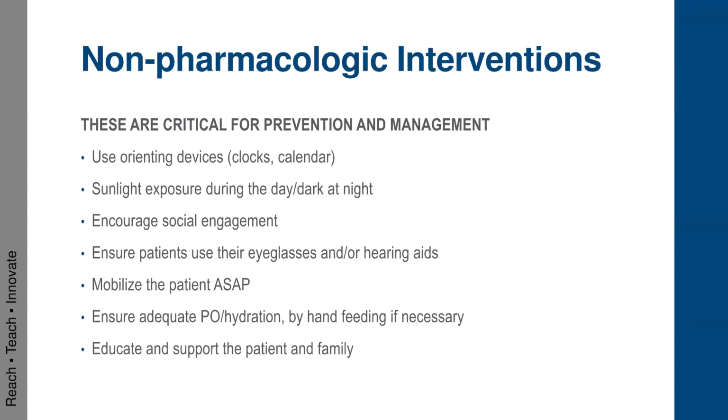So a little bit more, the non-pharmacologic interventions that are critical include orienting devices, clocks, calendars, really working hard to help with day-night cycles, including sunlight exposure during the day with windows allowing in sunlight and bright lights in the day, helping them be darker at night, encouraging social engagement, ensuring that patients have their eyeglasses and hearing aids or hearing amplifiers to help them with social engagement, mobilizing patients, helping them to burn energy and to be active and to do things during the day so that they can sleep at night, not allowing them to sleep all day and thus getting their day-night cycles interchanged. Really helping with adequate oral hydration and helping people to eat, and of course educating and supporting the family.